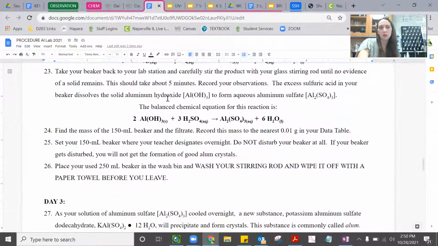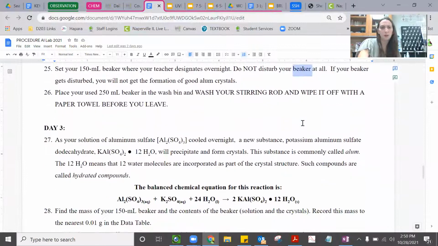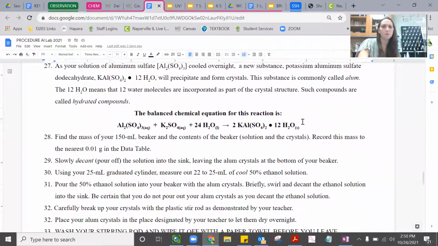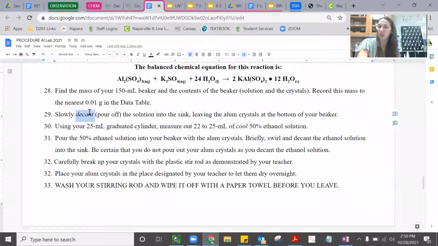Let's take a look at the rest of our equipment. Ooh, you had a beaker. Could ions be left on a beaker? What other equipment did you use? Filter paper, beakers, ooh, decanted. Could anything have gone in the sink? You were supposed to be washing with ethanol. Did your ethanol clean properly? Oh, you had a stir rod. Could any ions be left on the stir rod that were supposed to be turned into solid alum crystals?